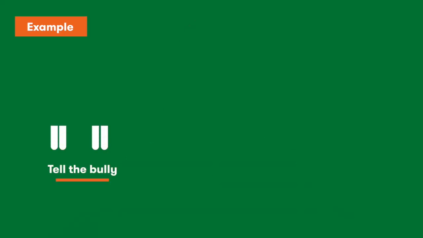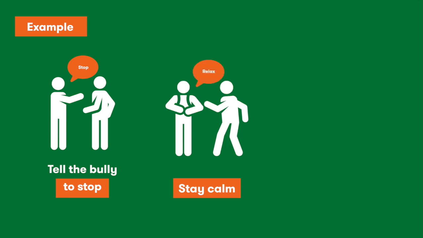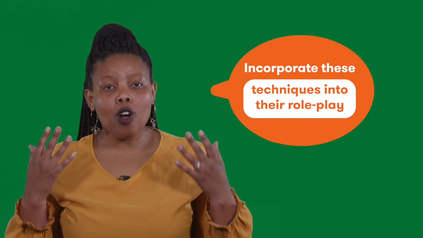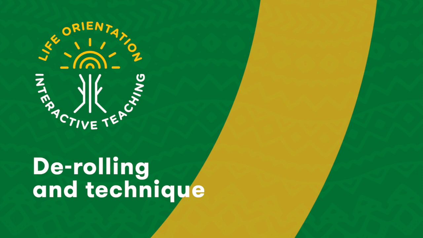In this specific scenario, you would like to see students use the methodology discussed in the lesson. For example, you would like to see groups using the techniques of responding to a bully. Techniques such as tell the bully to stop, stay calm, and ask for support from others. If students include these techniques into their role play, not only have they learned from the lesson, but they have also practically displayed their learned skills. These role plays demonstrate the students' ability to solve problems by using what they have learned. However, it does require them to take on roles they ordinarily would not take on.